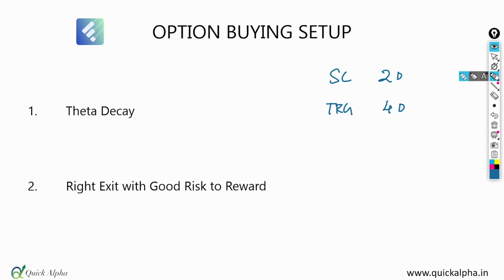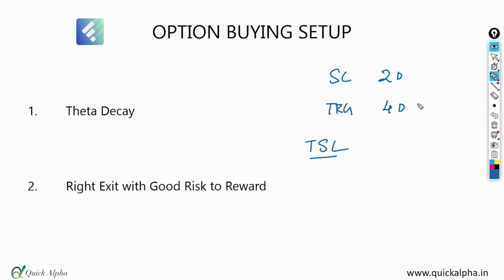So now we'll also try to see how we can further optimize our system, and this is to improve our risk to reward by keeping a trailing stop loss. So I'll call it TSL or trailing stop loss. What will happen is, as and when the option price starts to move higher, our stop loss will also start to trail. Slowly the stop loss will start to come up. And this is a very important thing to have because this will massively increase your risk to reward.